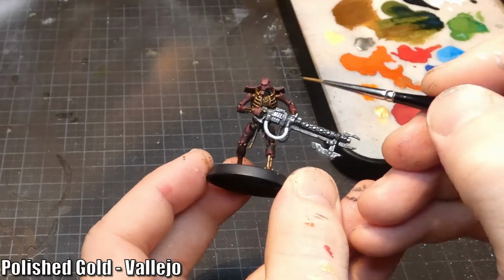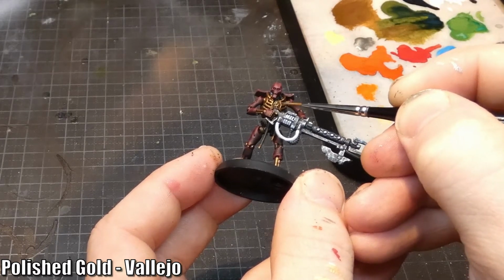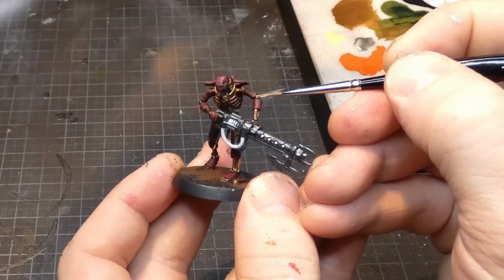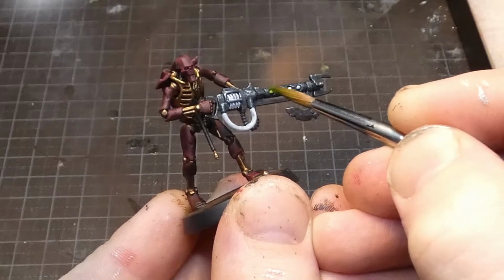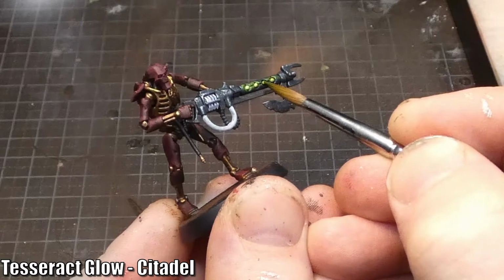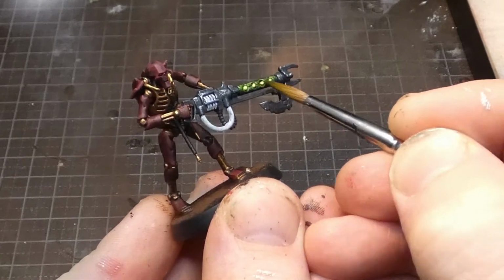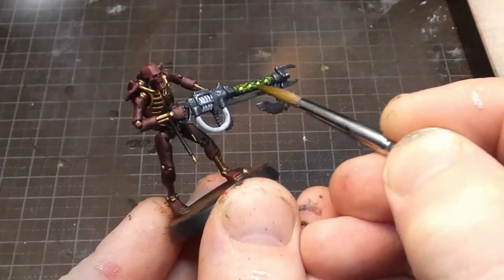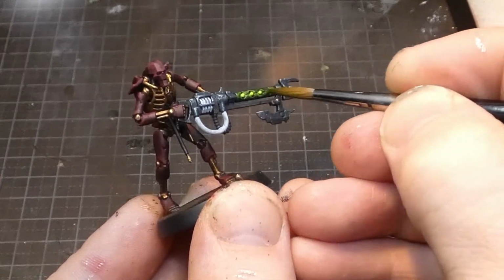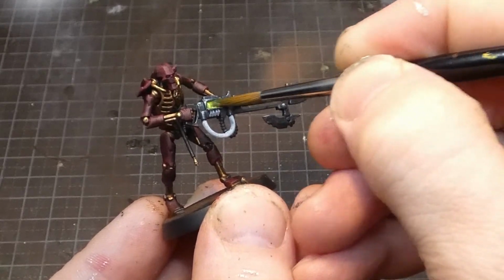A highlight of polished gold on the brassy bits to give them a little more golden finish, and to bring back some shine. And then it's time for some Tesseract glow. As this guy is pretty dark, I'm not shy with the glow paint here. I cover a little larger area than before. I then come in with the white paint again, to dot some of the lightest points. And then cover everything with another pass of glow paint. And this time I'll go for an even larger area. And this is the result.